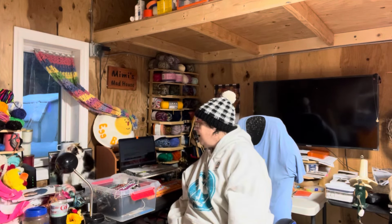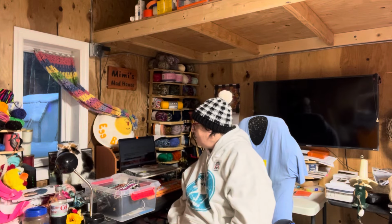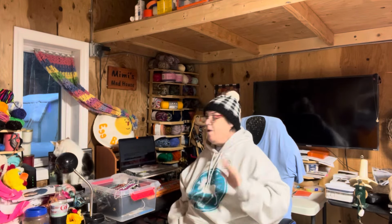Persephone, can you tell everybody hello? Can you say hi? No. Okay. She's looking outside. She's mad because it is getting dark now, so I'm not letting her back outside. And plus, I'm going to be going into the house pretty soon.